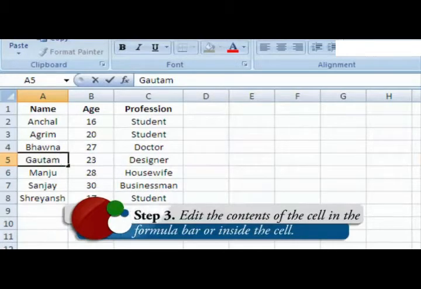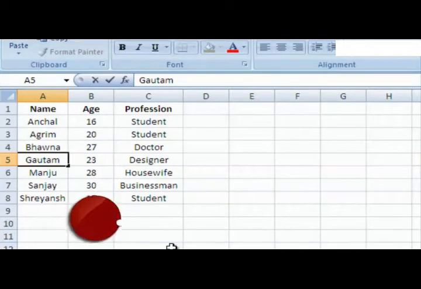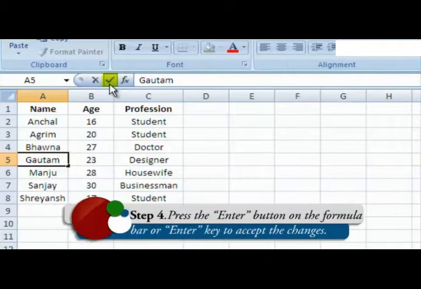Step 3. Edit the contents of the cell in the formula bar or inside the cell. Step 4. Press the Enter button on the formula bar or Enter key to accept the changes.